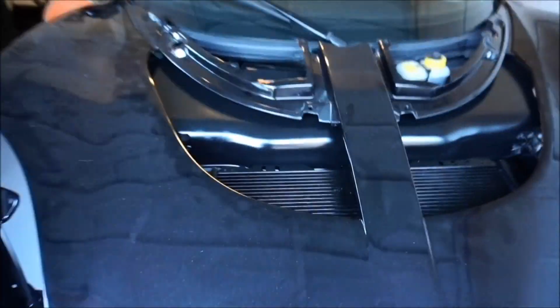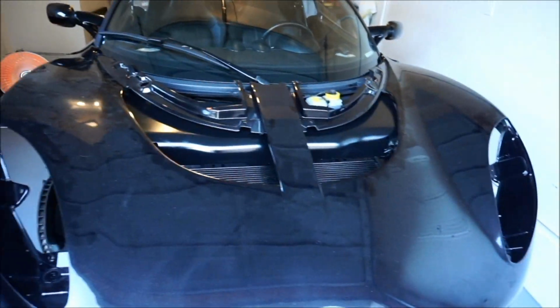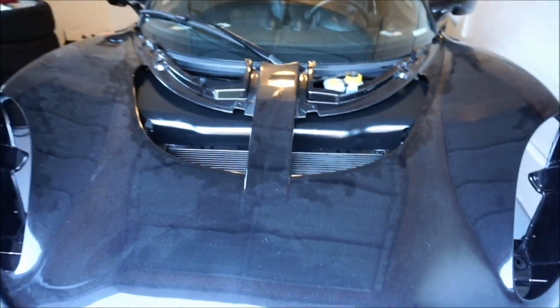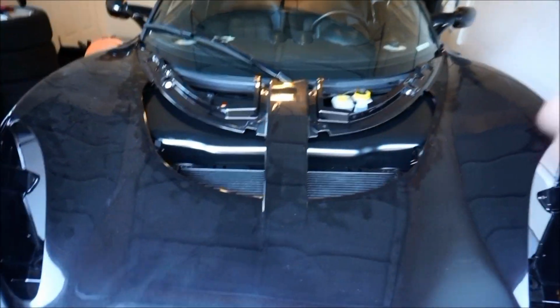And then look at the difference. It's absolutely worth it. You can't argue that. You can't see any of those wires anymore. I know it was expensive and it sucks, but absolutely worth it to have that all filled in. And so I'm thankful I did that. That looks way better in my opinion, so much more complete.